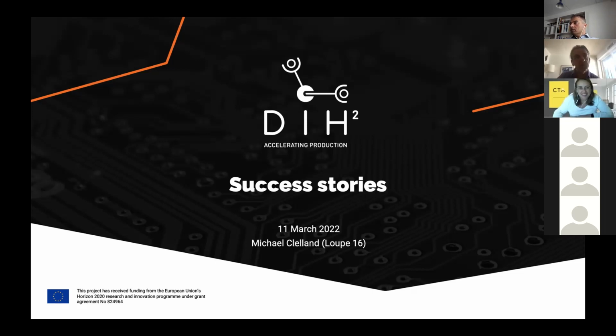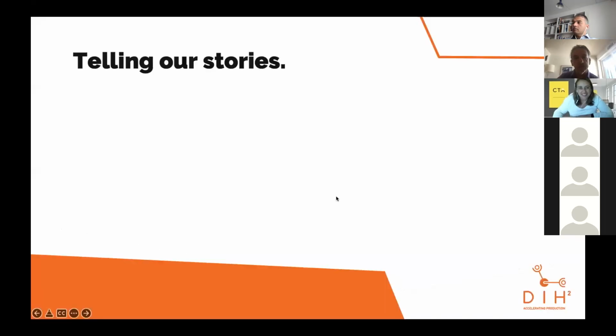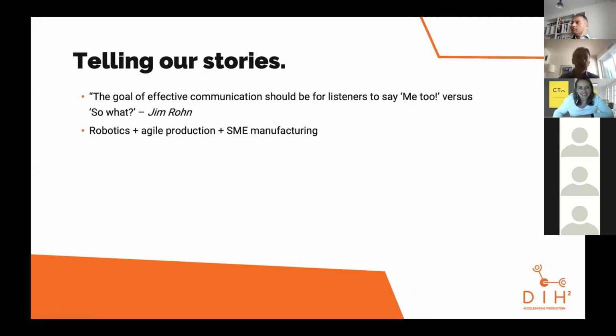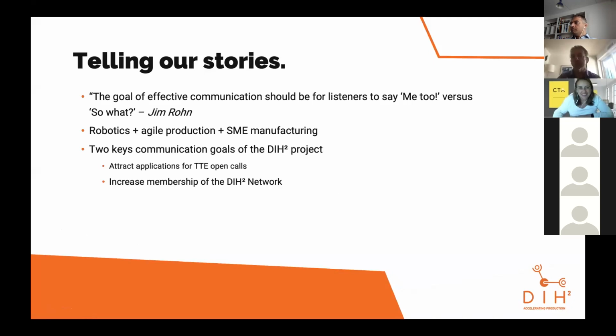We had a meeting of our consortia last week, and one of the things I talked to them about in that meeting was that we're ultimately about telling stories. We should all be storytellers here. And in telling those stories, this is a quote from a guy called Jim Rohn: the goal of effective communication should be for listeners to say "me too" versus "so what." So again, when you're looking at that message, would you want to know more about it? Or are you looking at that message and going, yeah, whatever?